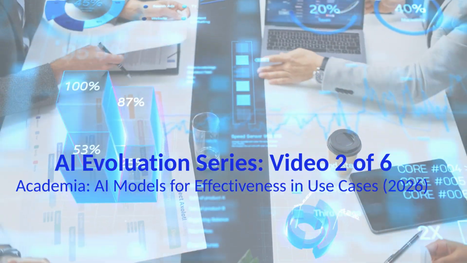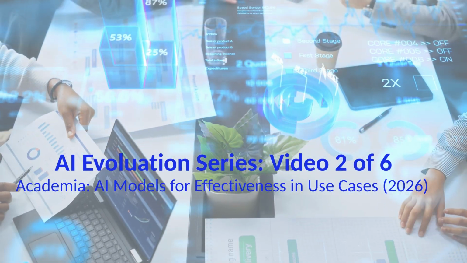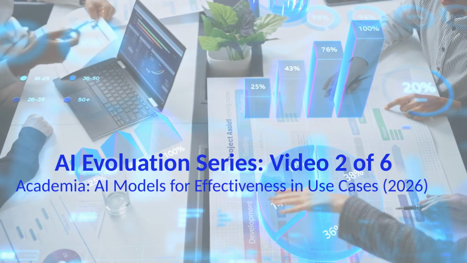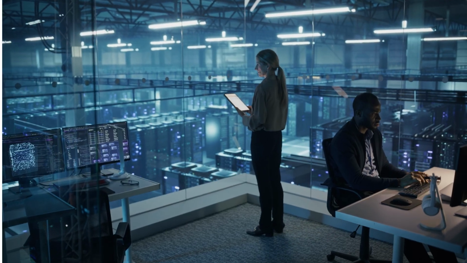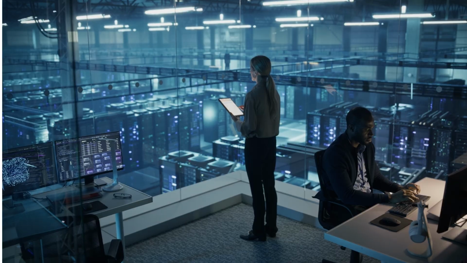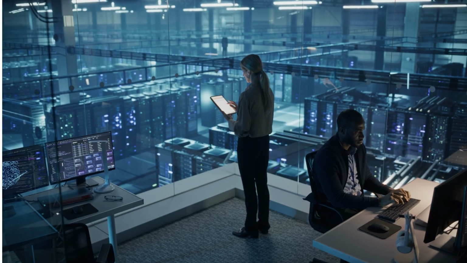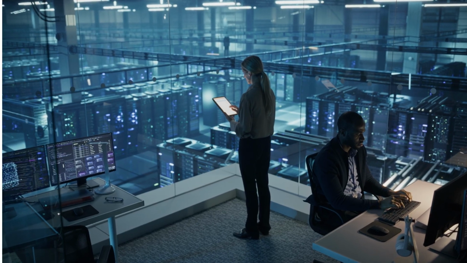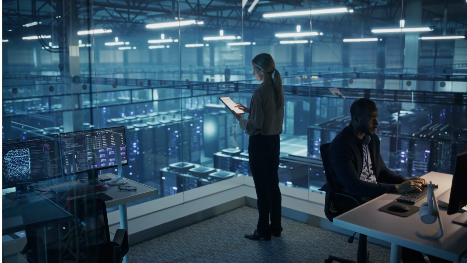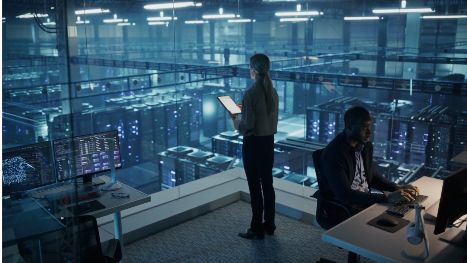Opening. In this video, we focus on AI models, what they are, how they differ, and how to choose the right model for the right task when learning in academia. Key idea: when you use an AI feature inside a tool, for example, a writing assistant or a PDF helper, you are usually calling a specific model through a limited, pre-built application program interface, or API workflow. Understanding the model layer helps you understand what the tool can and cannot do.